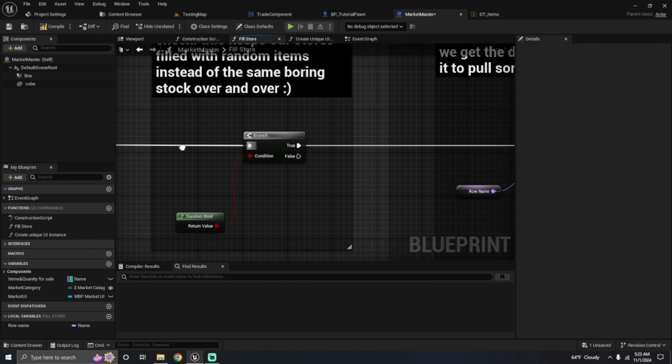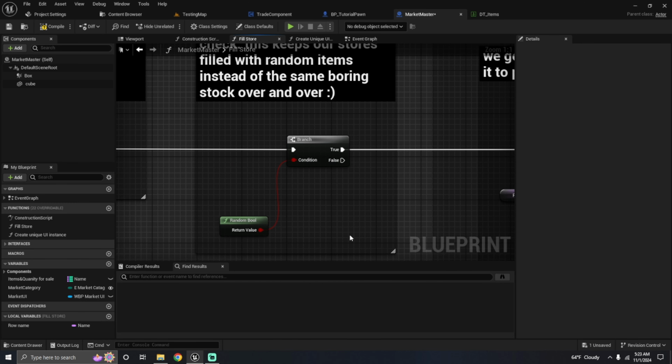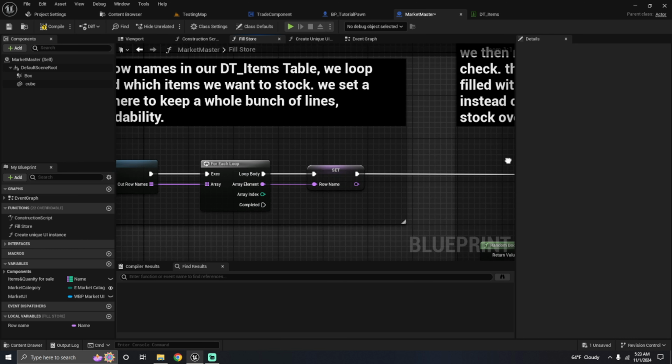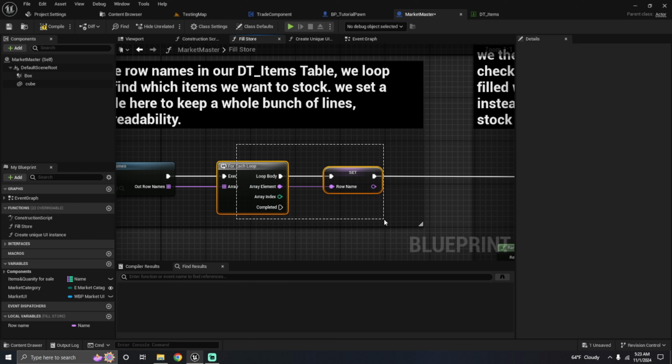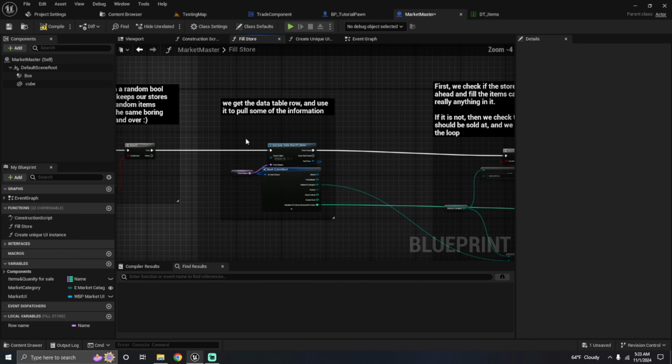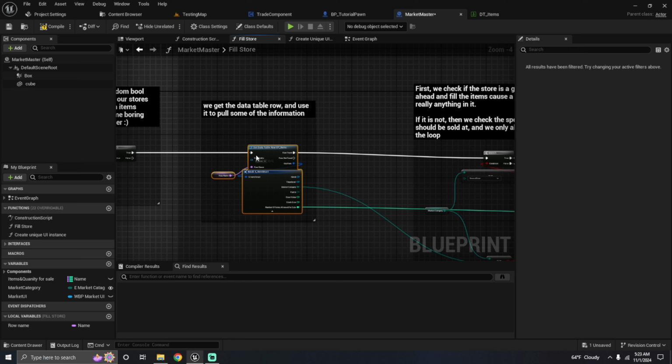The only reason the random bool is here is that I don't want each store to be stocked up with the same stuff every single time. I want it to be different, sporadic.